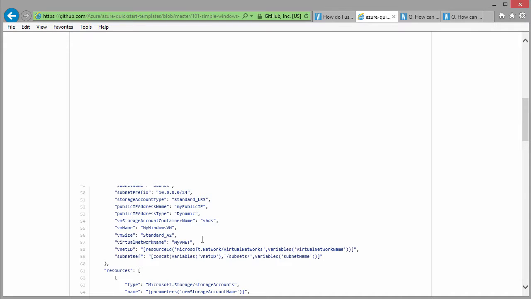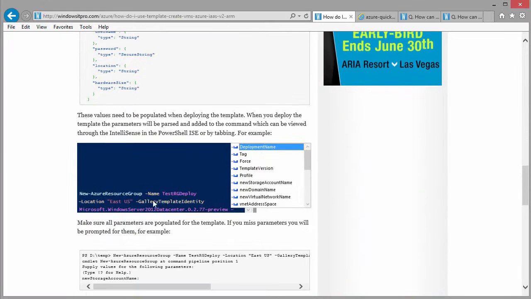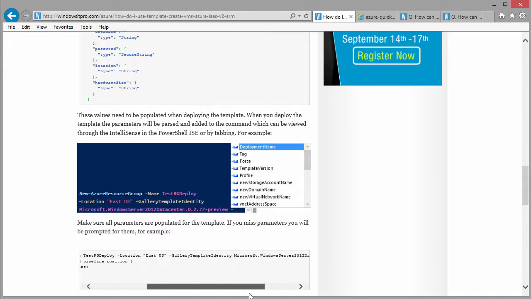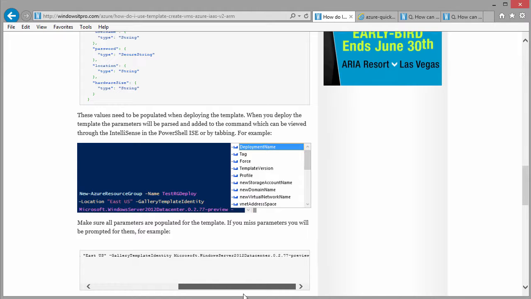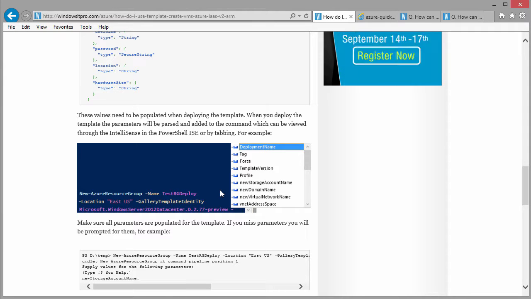I would specify this file. So I want to create maybe a new Azure Resource group. And if I open up that FAQ, I can actually probably do it quicker than trying to do it again here. I just specify that gallery template that I wish to use. So I'm going to use the Microsoft Windows 2012 Data Center template in this example. It features IntelliSense. It understands the parameters it's expecting. So it will prompt me for the ones that I need to use as part of that actual usage.